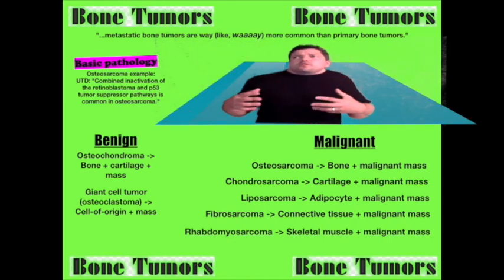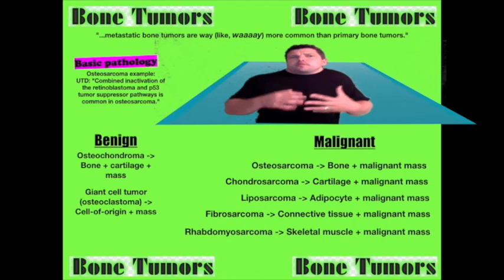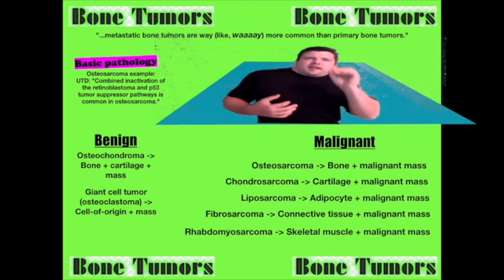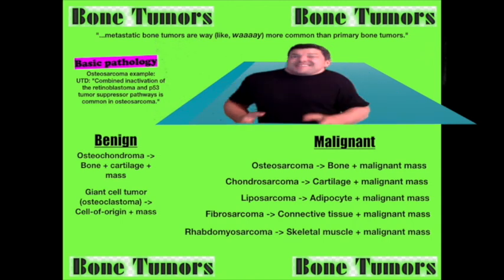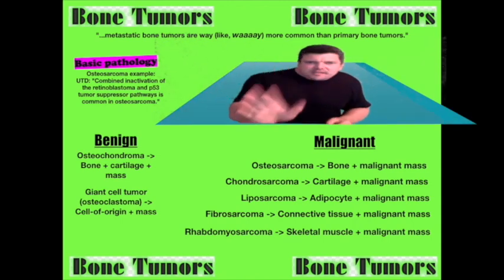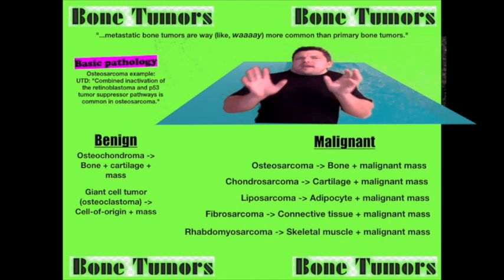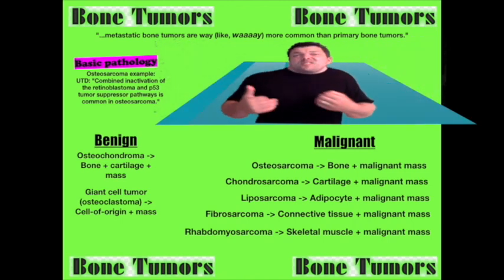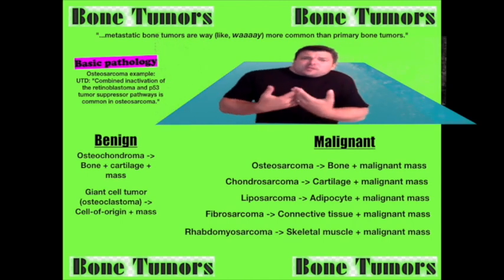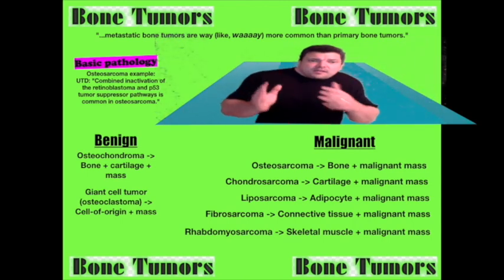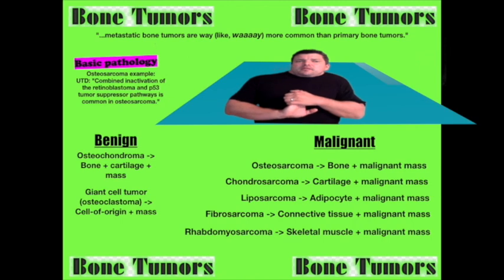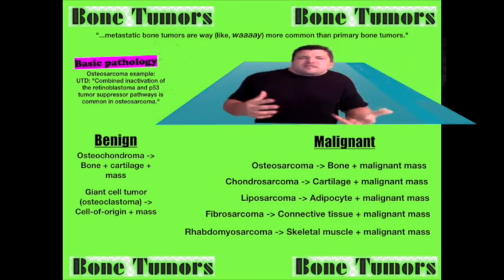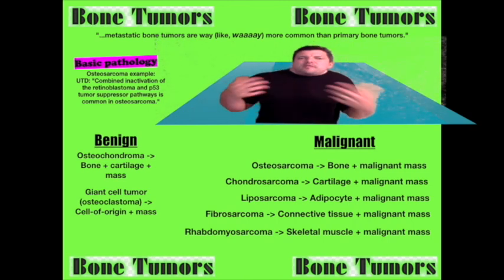The other thing I do here is give you a little bit of a terminology talk with regards to cancer in general, but I'm using bone tumors as a way to illustrate a point. If you look at the column of terms under the benign heading and then look at the column of terms under the malignant heading, I try to break down how the terms differentiate tumors that are benign versus tumors that are malignant. So under benign, we've got osteochondroma, osteo, chondro, and oma, bone cartilage mass. Osteoclastoma. Osteoclast is your cell, oma means mass.